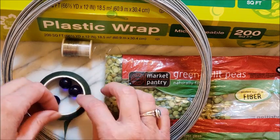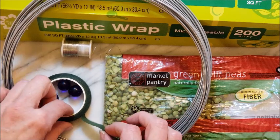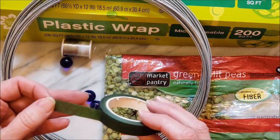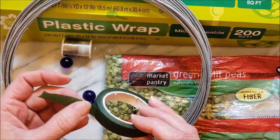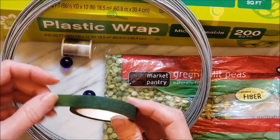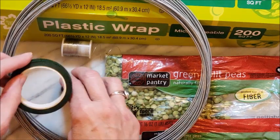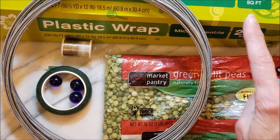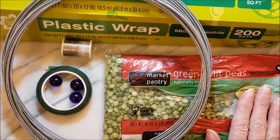You'll want some florist tape, and florist tape comes in a couple of different varieties. There's a plastic version, and then there's this more tacky feeling kind of paper version. This is the version that I prefer working with. You also need a little bit of plastic wrap and some green split peas.